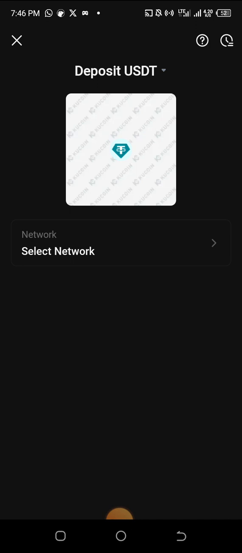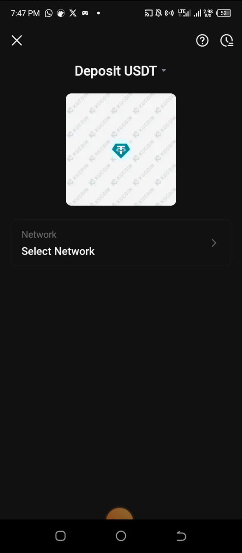For example, we want to deposit USDT into KuCoin, right? Before we are given an address, we are supposed to select the network that we want to use. These networks are not supposed to be different. The network for the asset that you are transferring should match between the two exchanges, number one.